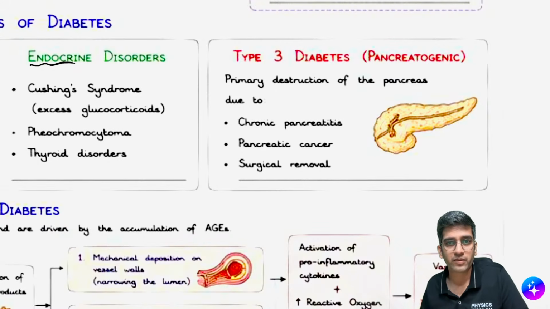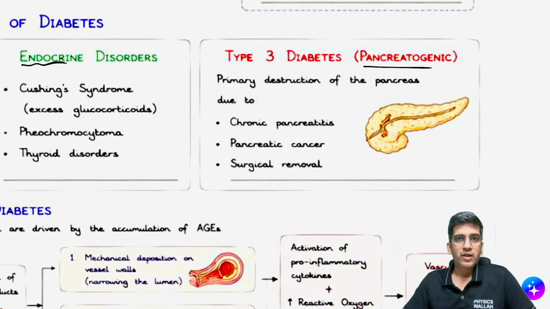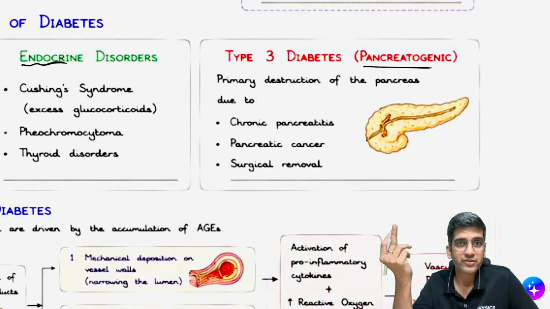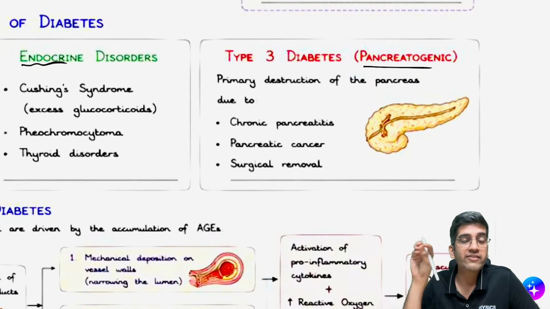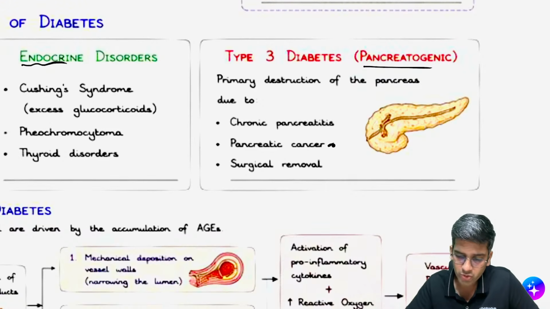That's enough. Fine. Okay. Type 3 diabetes, it is pancreatogenic. When pancreas gets destroyed due to any other lesion, like chronic pancreatitis, obviously the endocrine part of the pancreas also will be destroyed. Pancreatic cancer, I do a pancreatectomy. I cannot say that I leave the endocrine alone and remove the exocrine part, right? Everything will be removed, right? So all that also will be causing diabetes. Again, these are not that common.